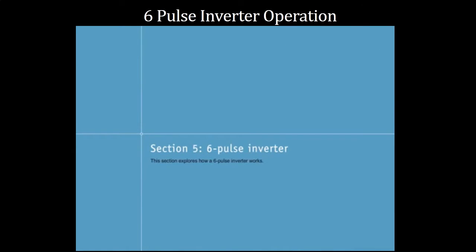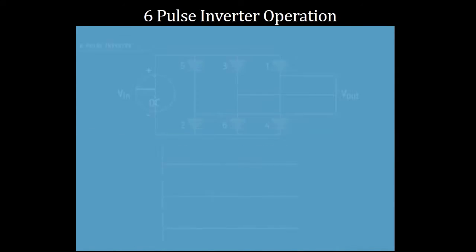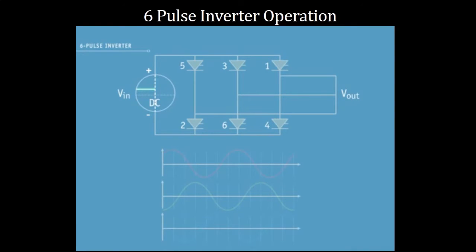In a similar way to the 6-pulse rectifier we discussed earlier, a 6-pulse inverter converts DC to AC. You can see this diagram now shows the three sets of full-wave inverters joined in parallel. We will now run through each pulse in turn. With pulse 1, you can see red phase on a positive pulse on the increasing side of the sine wave. Yellow phase is on a negative pulse on the decreasing side of the sine wave. Blue phase is not conducting.